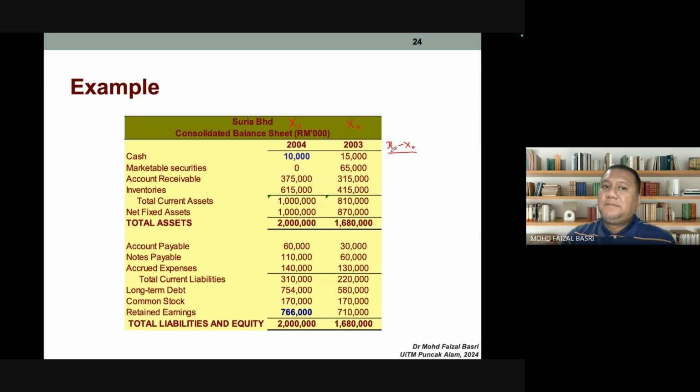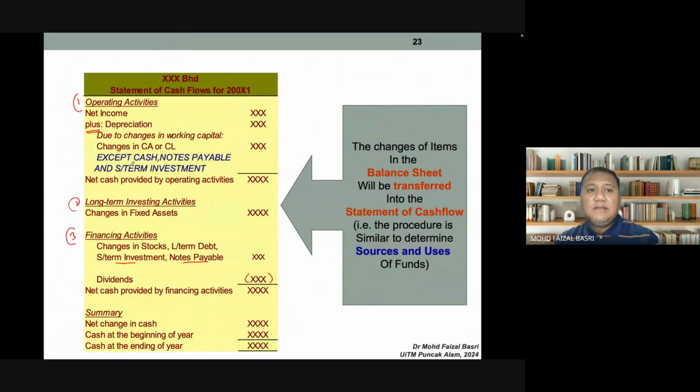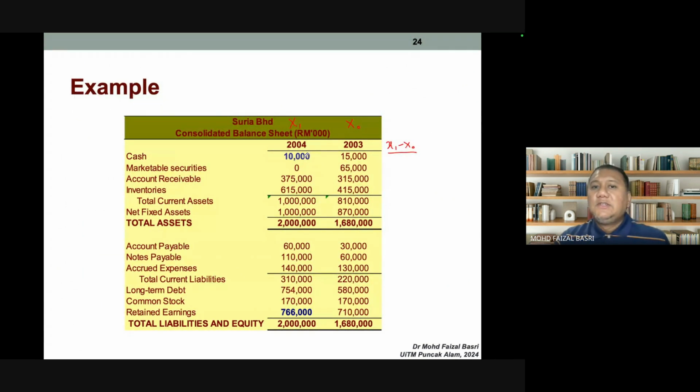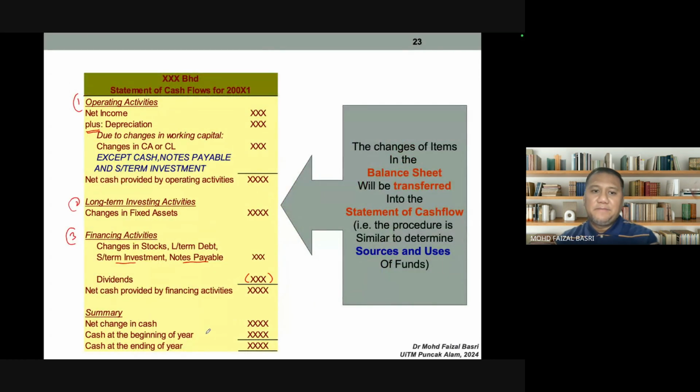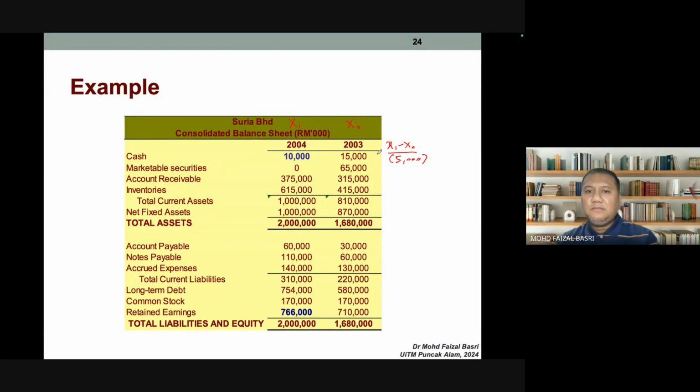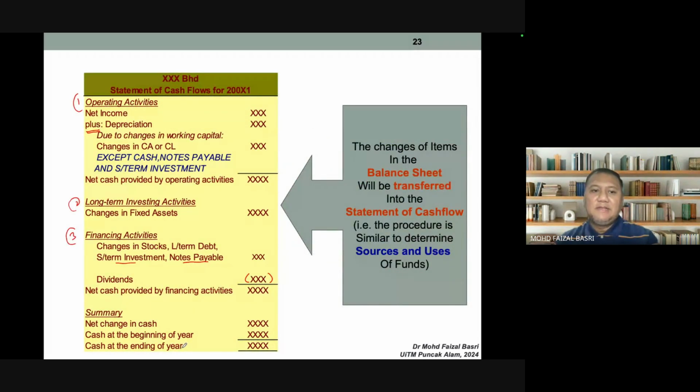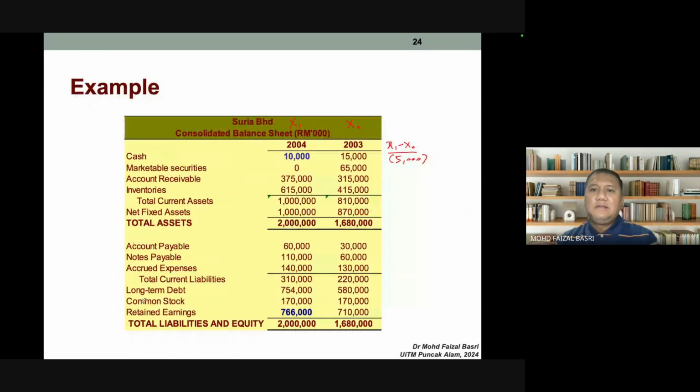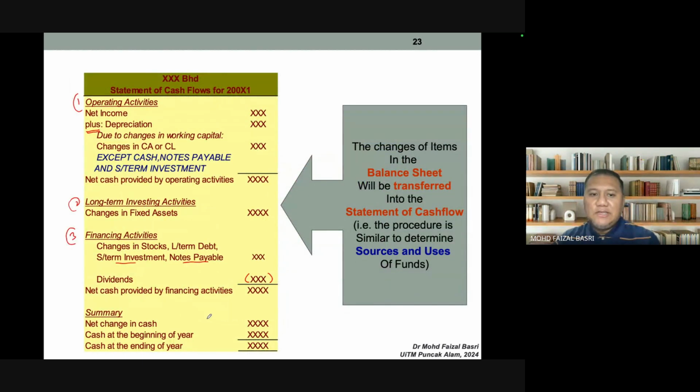And then we find the difference. Okay, so find the difference, simply ambil X1 minus X0 lah. So for example, for cash, walaupun kita tak perlu kalau ikut ni tadi, cash tak perlu masuk dalam operating activities kan. Tapi cash ni akan ada dekat summary. So I will suggest you to minus juga the cash. So 10,000 minus 15,000, you're gonna get a negative 5,000. Okay, negative 5,000. So this negative 5,000, ingat at the end of the working ni, kita akan masuk kat dalam ni. Okay, kita akan masuk semua items kat dalam ni. So technically, walaupun kita baru buat one line ni, cash, these three information kita boleh letak dekat summary dah. It will be part of our summary. Okay, so the negative 5,000 ni is actually our net change in cash.